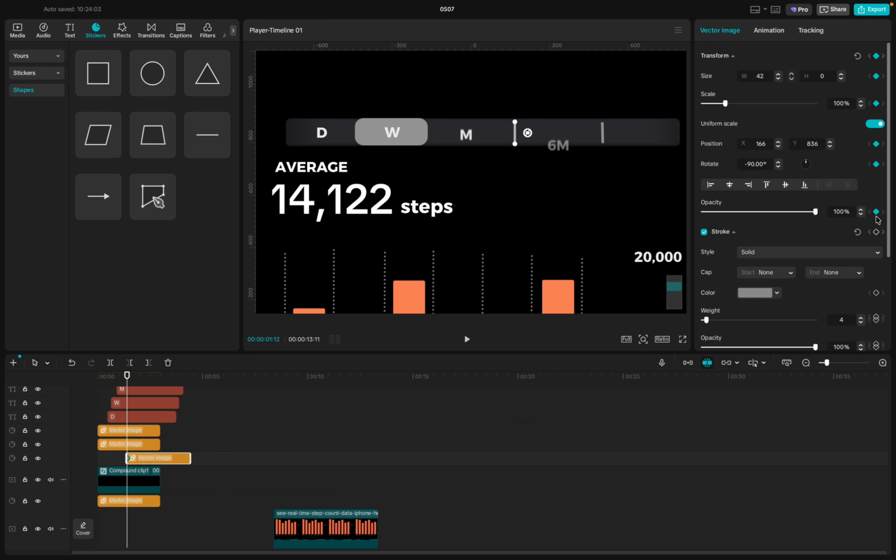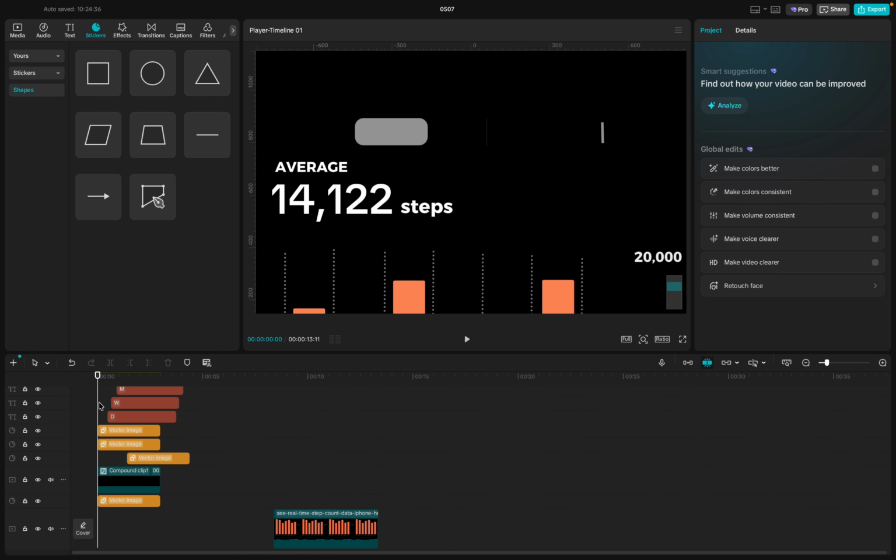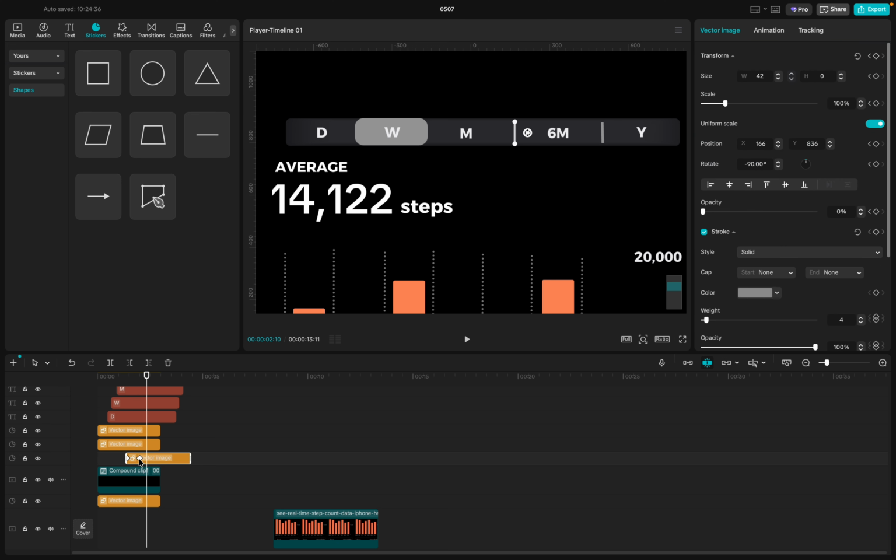Okay, that's all done. Even done the opacity. Bring that over here. Transform, yep. Now if we go back to the old keyframe, okay, not too bad.